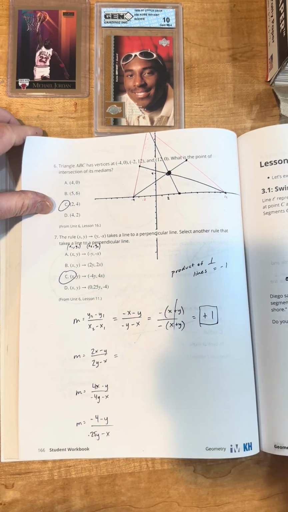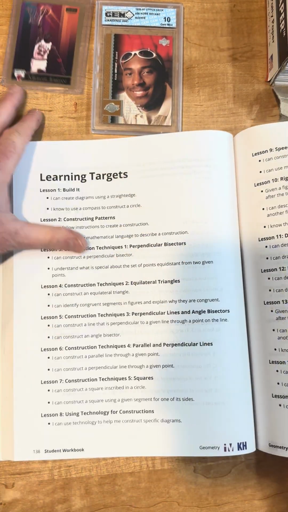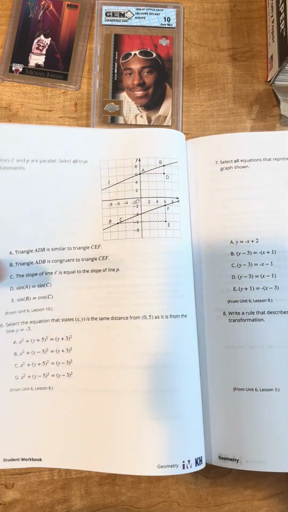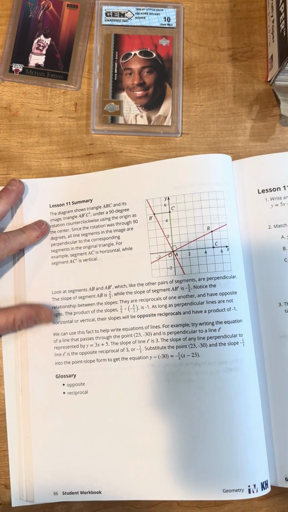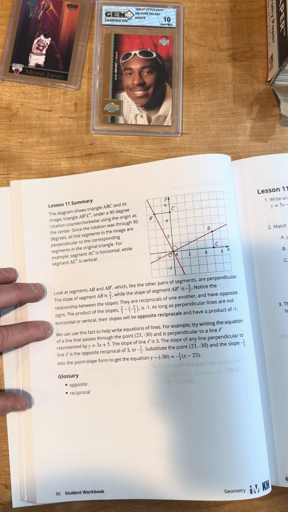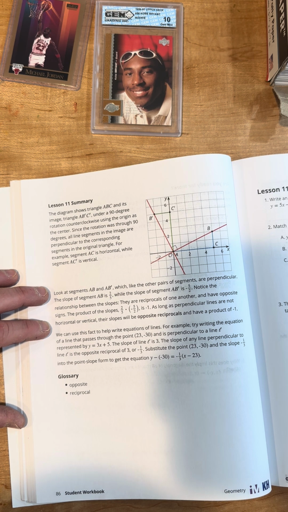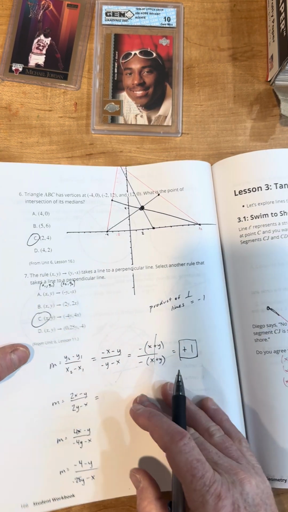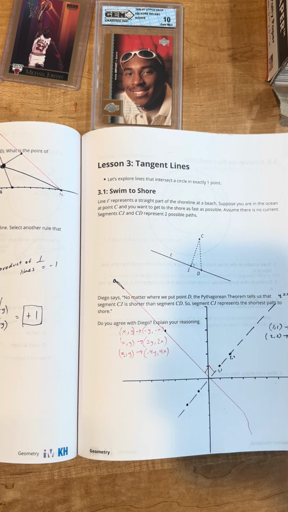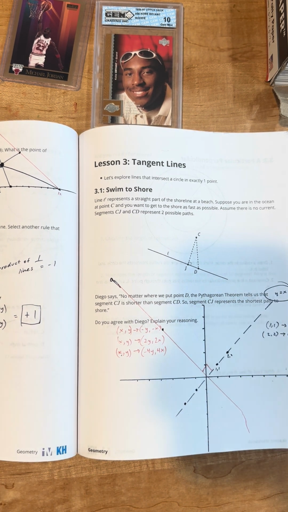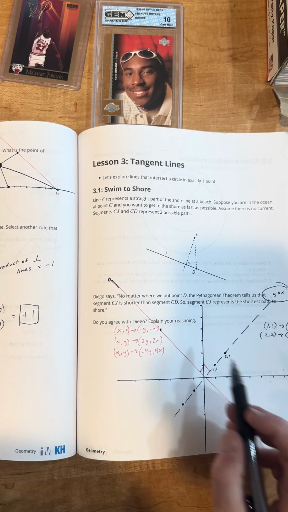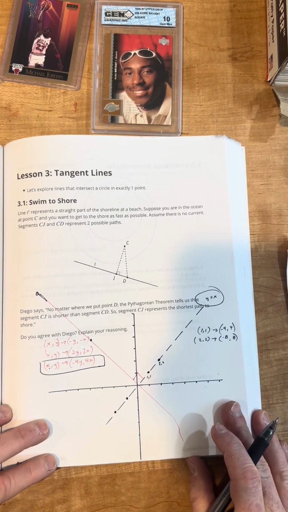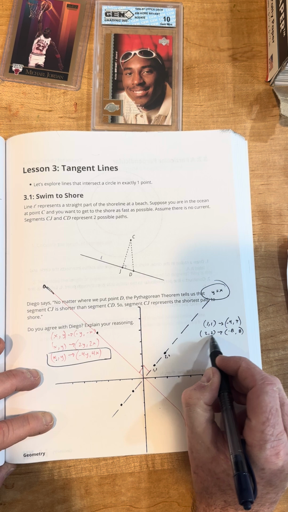I gotta brush up on Unit 6, Lesson 11, which we didn't cover. So let's just look at it. Slopes of perpendicular lines are opposite reciprocals. They have opposite signs, and the product of those slopes is -1. You need to know that these lines have opposite reciprocal slopes. So use the y equals x line if you're stuck like I was. Because by computing this rule, you can use the y equals x line to get the new coordinates.